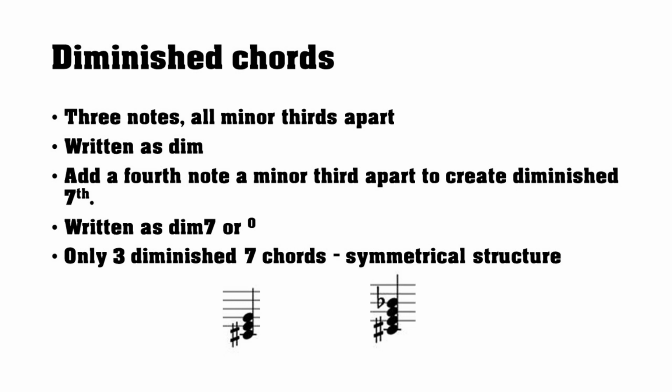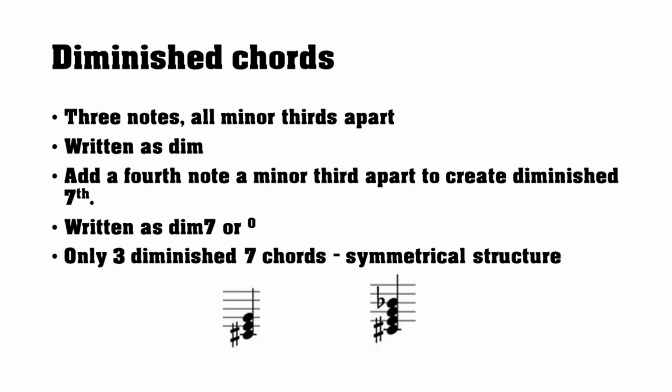These chords contain 2 minor intervals, in that both gaps that separate the notes are minor thirds. These occur and can often be turned into diminished 7th chords, where you add a 4th note that is also another minor third away. There are only 3 diminished 7th chords. There can only be 4 notes in a diminished chord, because if you try to add a 5th note that was another minor third apart, you would end up with the root note again in the higher octave.